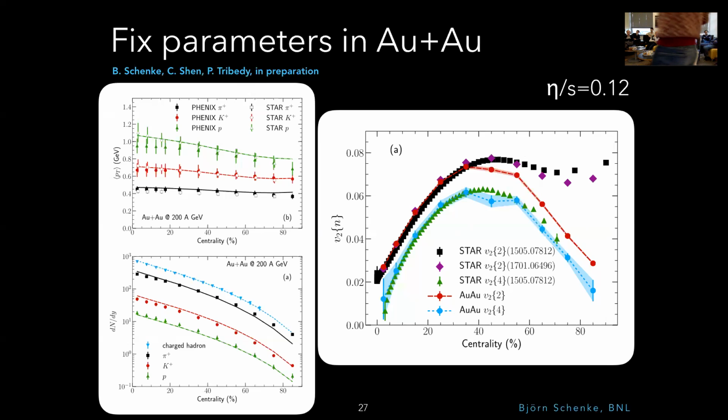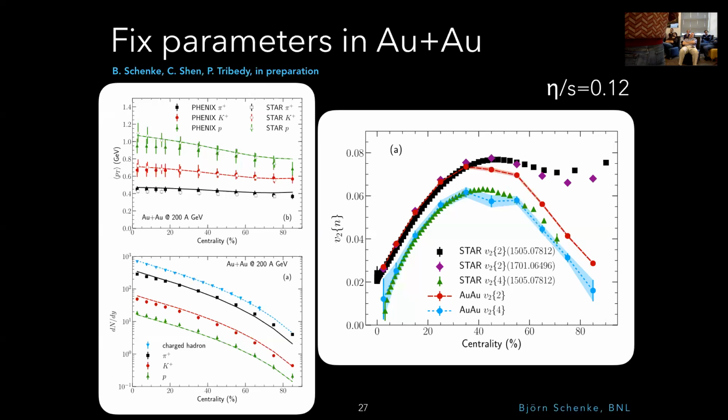So we can actually get a better description, even up to 80 to 90%, right? And then here's the V2. First, this is V2{2}, the black points, and also the purple points from a slightly different, more recent analysis. And our result is the red ones. And you see up to 30 to 40% or so, we're okay, and then we underestimate. The reason, though, is understood because this is a two-particle correlation, and the rapidity gap is like 0.3 or something, so it's very small. So you have a lot of non-flow effects, so you have dijets and stuff, which we don't have. So we would expect the deviation from the data, which is what we see.